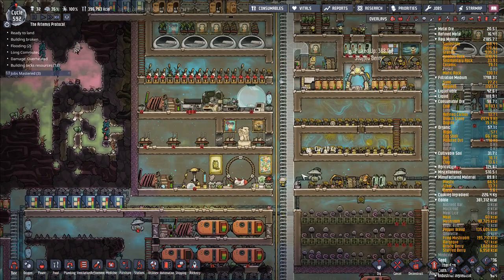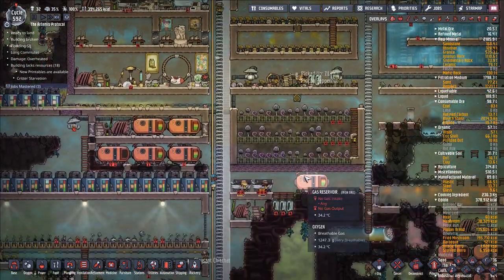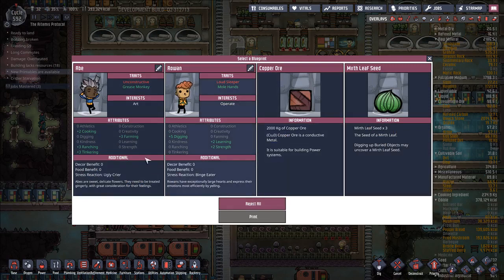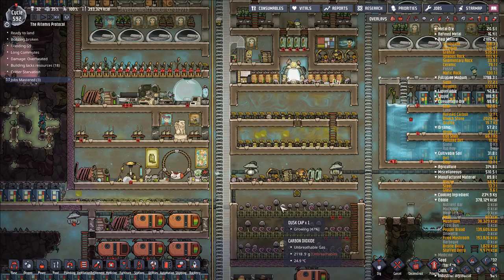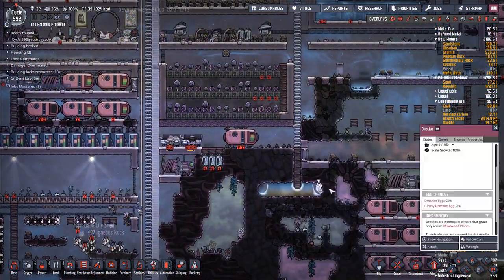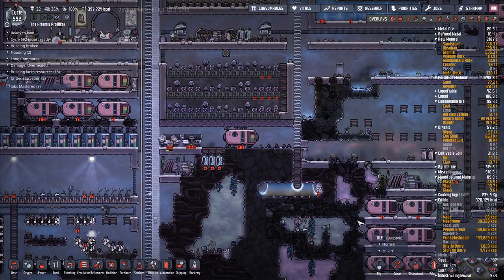So, have our kitchen up and running. New printables available. None of you have diver's lungs. We will take Mirthleaf seed. Tough decision. Okay. Let's also wrangle you.